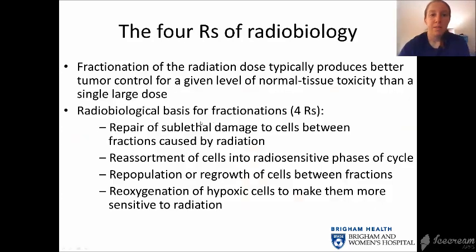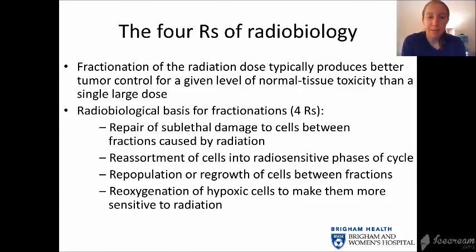And that brings us to the concept of the 4 R's. We know that fractionation of radiation dose typically produces better tumor control for a given level of normal tissue toxicity than a single large dose. The radiobiological basis for fractionation actually depends on the 4 R's: repair, reassortment, repopulation, and reoxygenation.